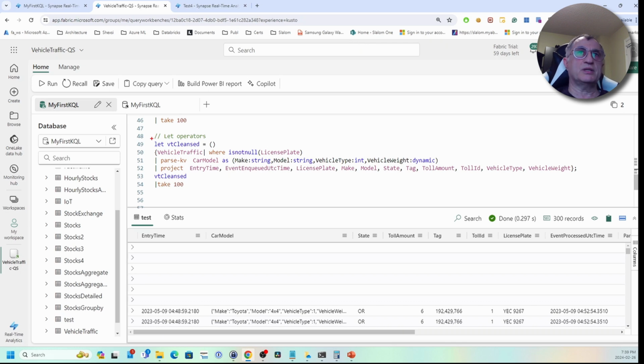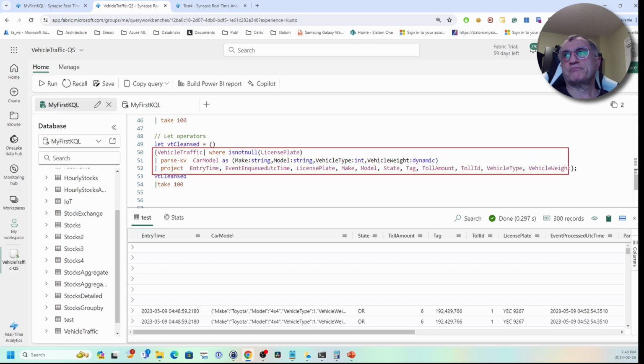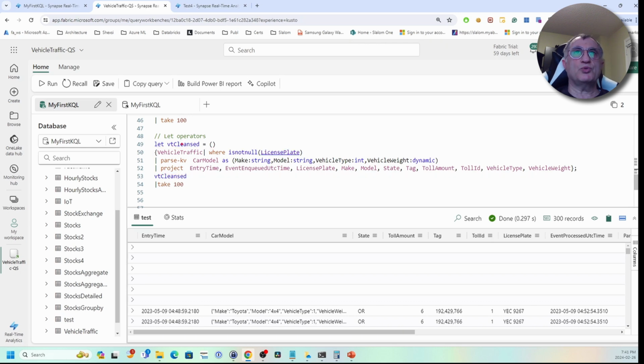So it has to start with let keyword, followed by a query's name, and then you can also specify certain parameters if needed. And then you have to specify query within curly brackets, like that.